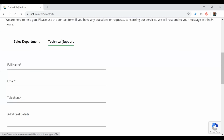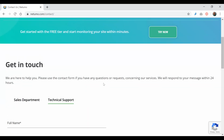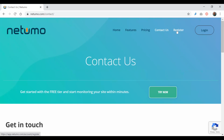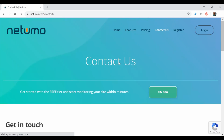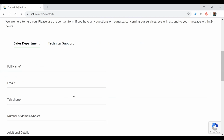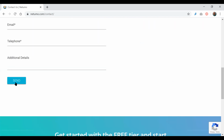This form here, the get in touch form, is kind of what you were saying earlier about being consistent throughout your site. The register link takes you to a different subdomain, but that form is outlined in a different format than the form on the contact page. So you want to keep your forms consistent. This one has no lines around it. This one looks much better. There's also no format consistency with the buttons at all.